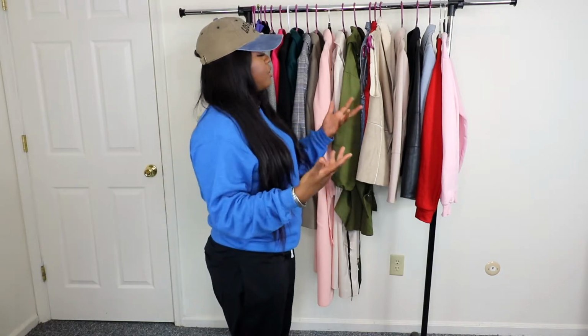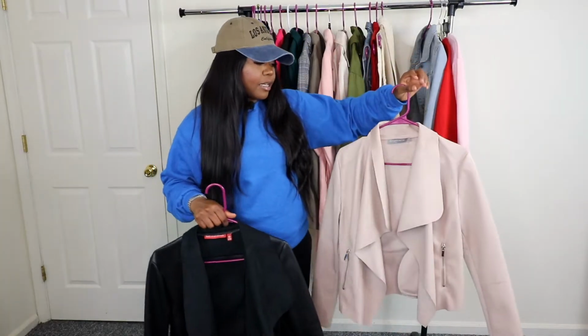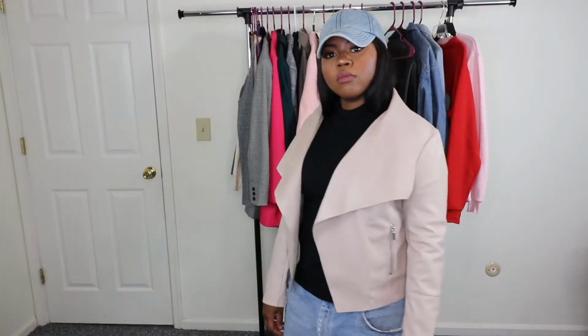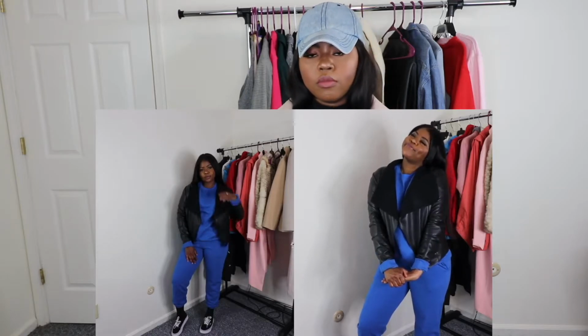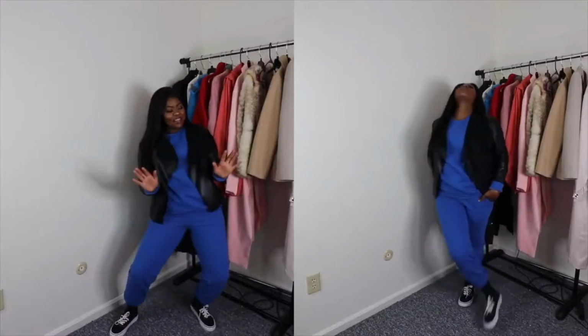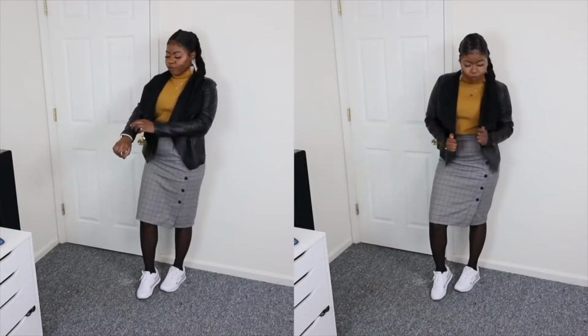Closet. It's very important that you buy leather. I feel like leather will never run out. So for me, I have leather. I like to have, like I told you guys before, the same style with different colors because I find it beneficial for some reason. Like I buy the same thing with different colors. The leather jacket goes with just about anything. I feel like a black leather jacket goes with just about anything.